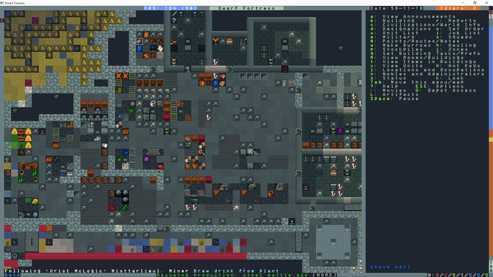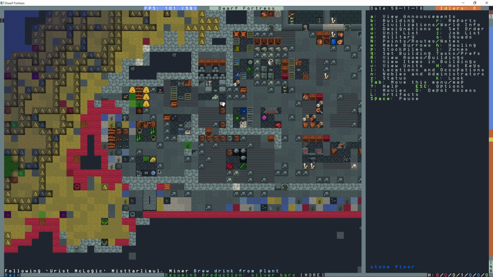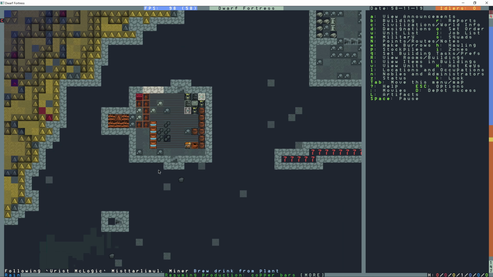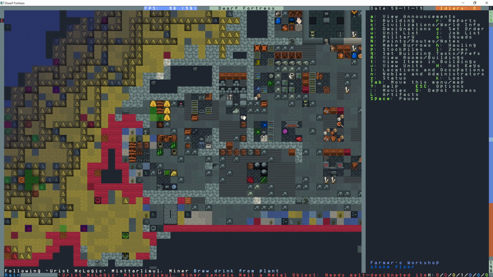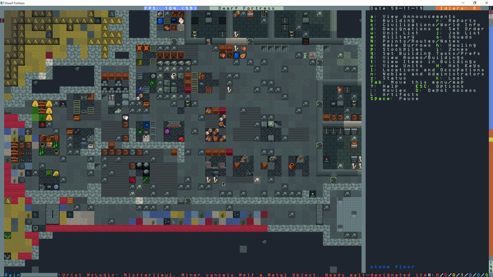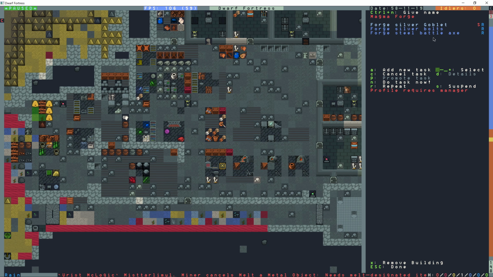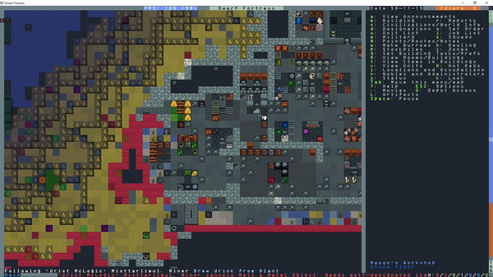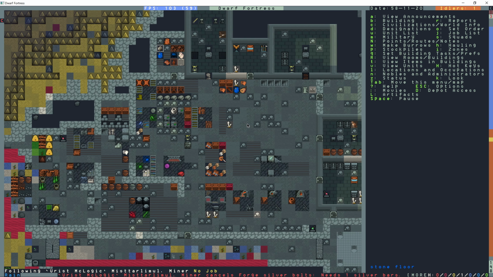Okay. So I see what's going on now. He's got to melt the current steel battle axes to get more steel in order to make the other steel battle axes. If I queue up a steel warhammer or something in here, he's not going to make it because I don't have steel. So it's clearing out the task. It's also clearing out the silver warhammer task because I don't have silver.